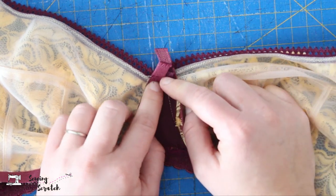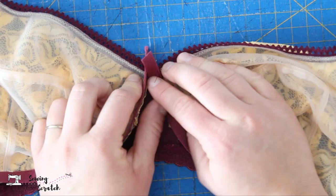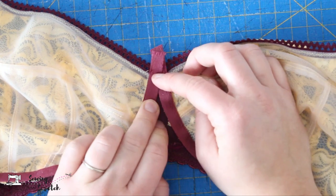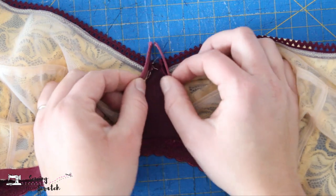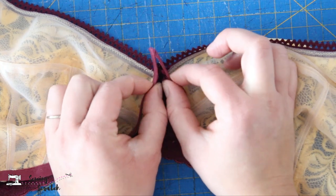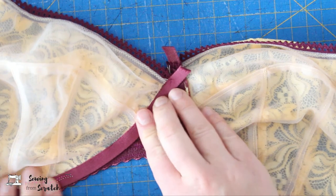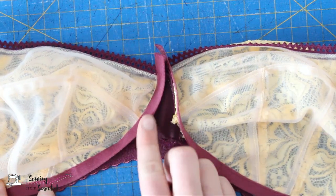That looks nice, and have a bar tack there. So we're gonna do that on both. If they overlap, like it looks like mine will, that's fine. It's fine for them to overlap. So yeah, we will do two bar tacks again. We're just doing them like this, so you won't be able to see them from the outside of the bra, which is exactly what we want. So we're gonna do those two bar tacks, and then we can fold this down and we'll top edge stitch along the outer edge now.